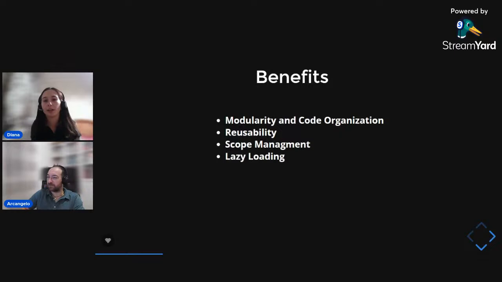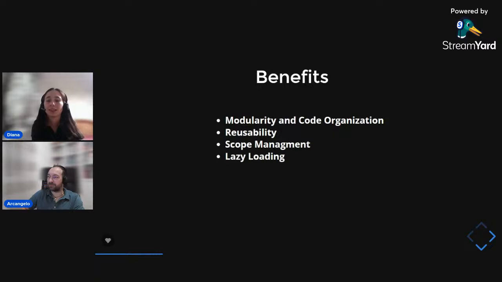By segmenting our applications into modules, we can easily reuse these modules across different parts and not repeat our code. Scope management means that modules allow us to maintain clear boundaries and scope for services which we declare, and it could also be components, directives, pipes, whatever.